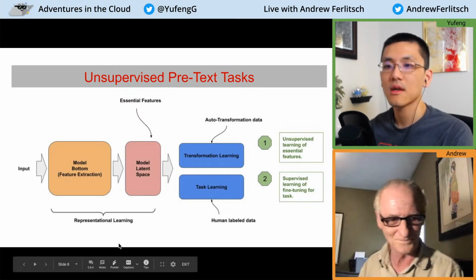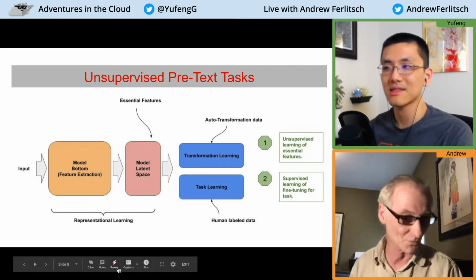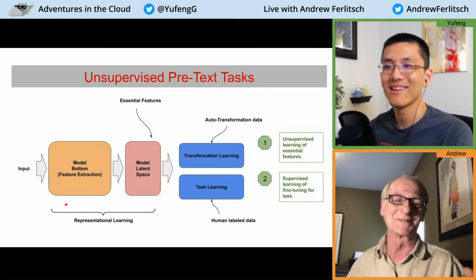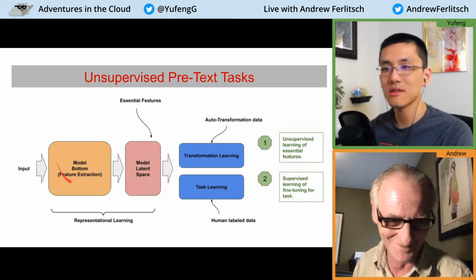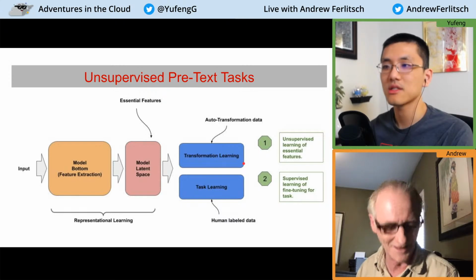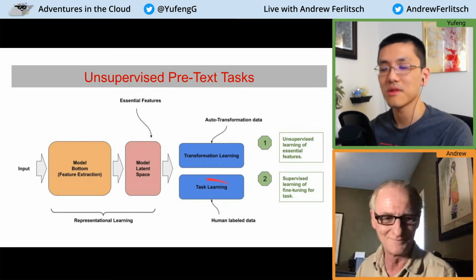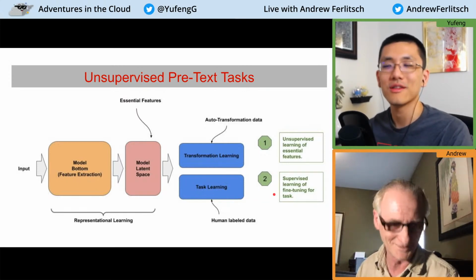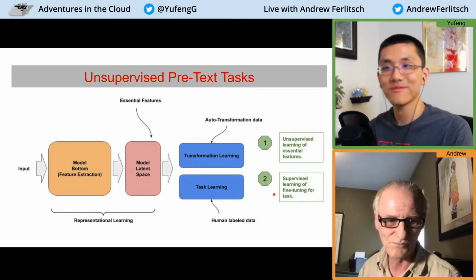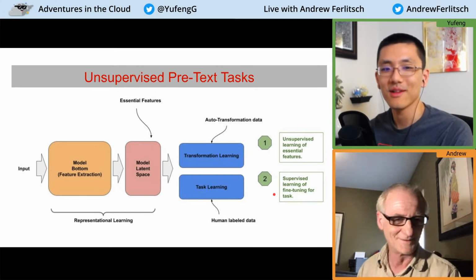So this is considered a pre-training step. We haven't even gotten into real full training yet, have we? Look how much is already automated. And so this is all getting trained through this first pipeline through transformation learning. And so the first thing it learns is to solve that jigsaw puzzle, and then you replace it with your actual task, the real thing you were trying to train it for. Very cool. That's another very clever approach. Yeah, this field is just flying, in terms of all the new developments happening.